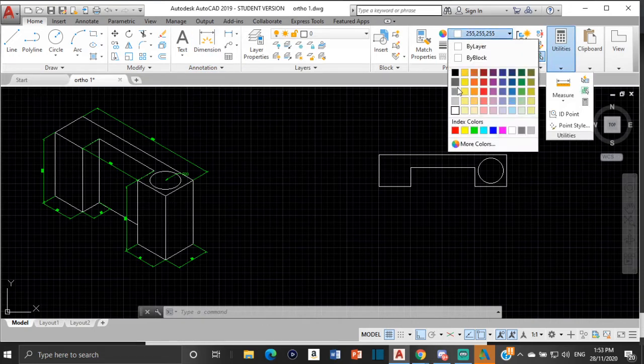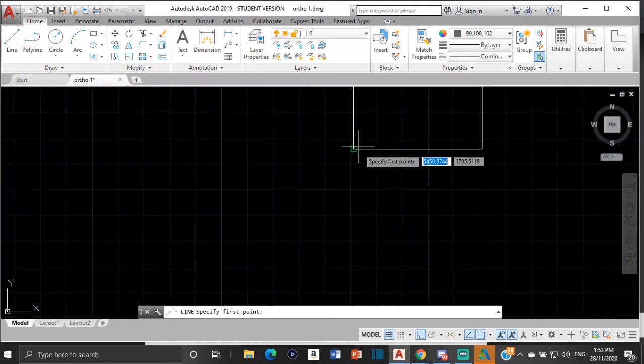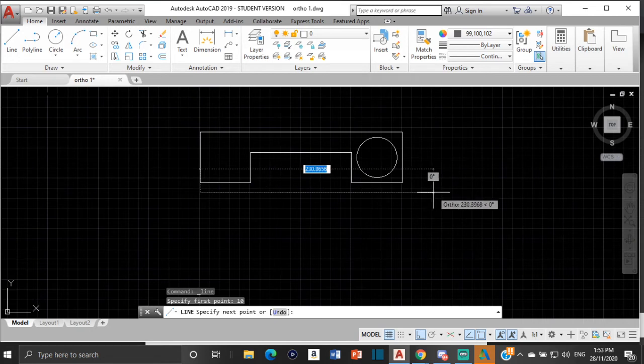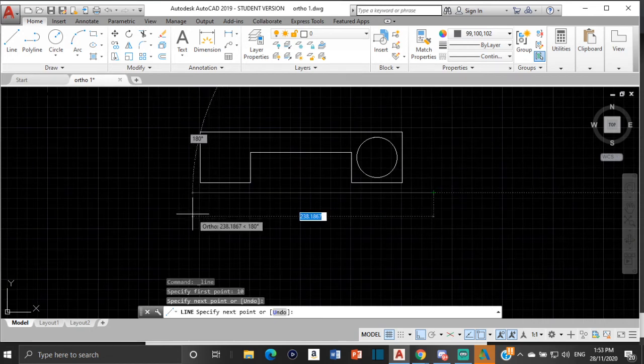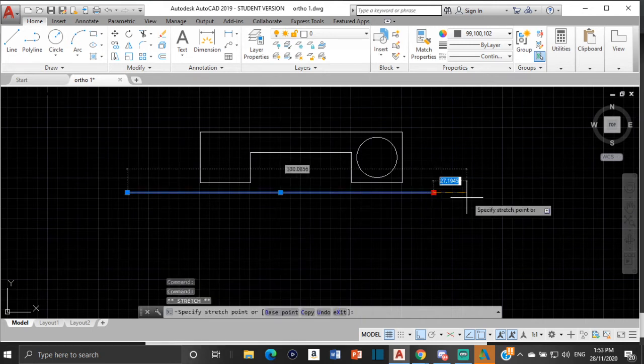All right, so let me select a construction line. I'm going to start my XY line about 10 millimeters away from the plan. So I'm just going to put my cursor there. I'm not going to click anything. I'm just going to slightly move it down and type 10. And then from there, I'm going to draw my XY line across like that. And then let me just click on this and extend my XY line a little, like that. Nice. This horizontal distance here, XY line, doesn't really matter either.